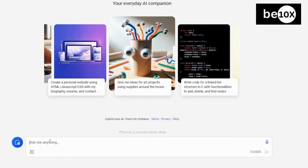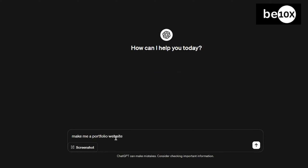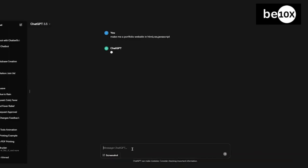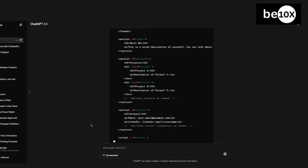Copilot accelerates development workflow due to its vast code repository and programming language comprehension. It provides intelligent auto-completion and optimized code suggestions tailored for the project. On the other hand, ChatGPT requires clear prompts to provide helpful coding aid. It offers high-level suggestions but lacks Copilot's depth in programming languages and established coding patterns. However, it offers more versatile text generation.